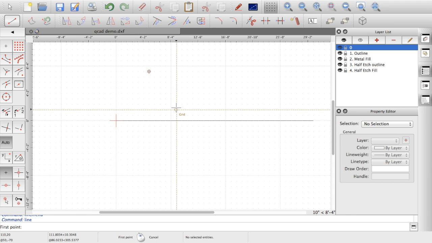Again, illustrating how the snapping function works with this reference point, now that we've got a line, if I go to the end of the line, the text at the bottom right changes to End. This means the next line will snap to the end there. If I hover near the middle, it changes to Middle. So if I want to draw a line attached to the middle of that line, I can. This works on auto at the minute, but you can force it to middle points or end points with these different options down here.